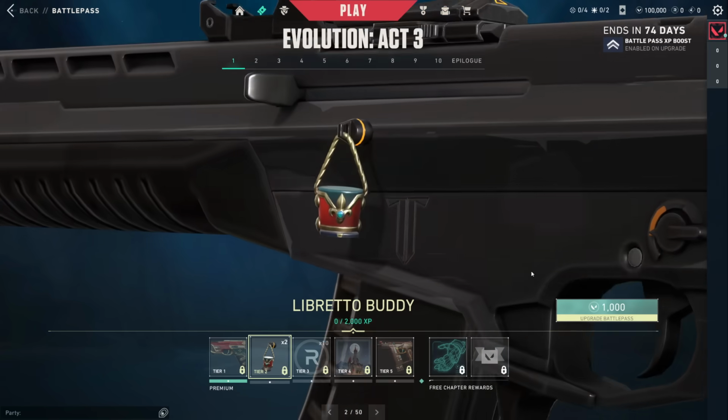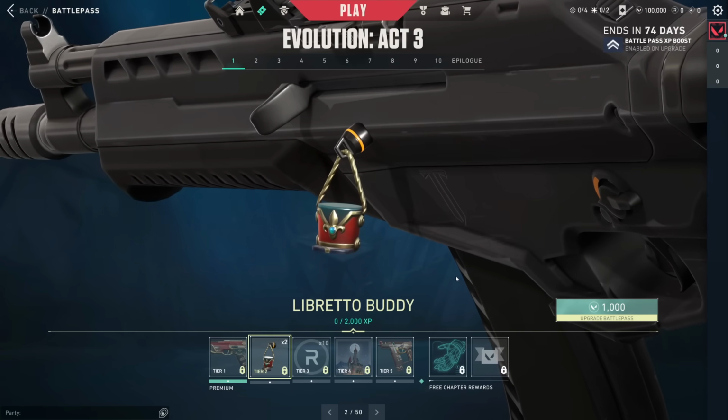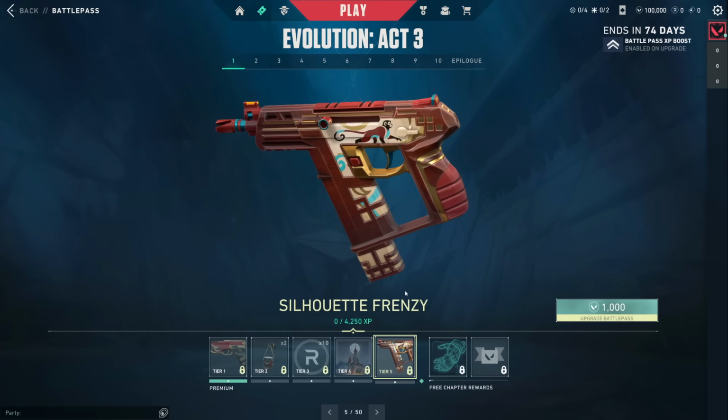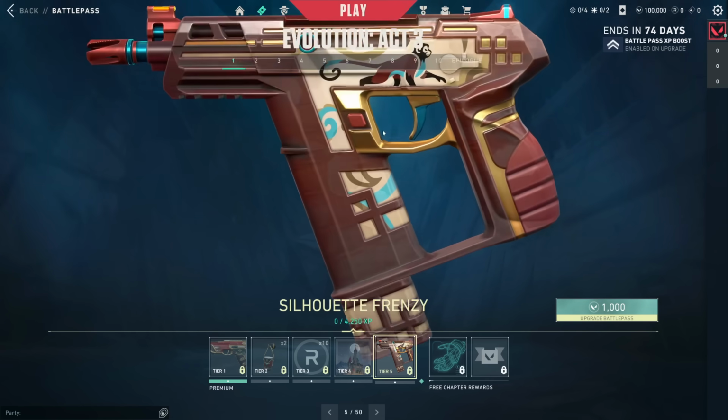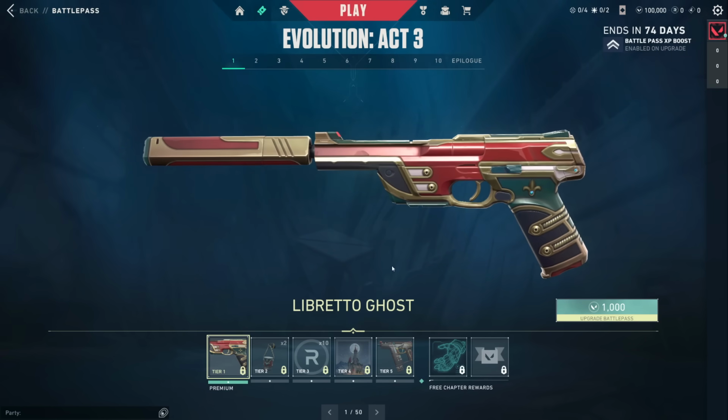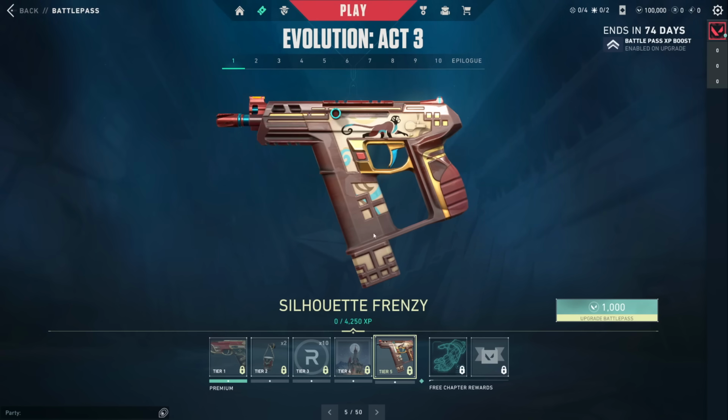Not too bad. I think this theme is actually pretty good. We got some Meridian Knight, and then we got the Liberto card. Oh, got like a whole Disney castle at the back. Okay, kind of fire. Actually, I kind of rate it. All right, then we got the Silhouette Frenzy. Okay, it's fine. This looks like a battle pass skin. I don't know if that makes sense. I think that kind of makes sense.